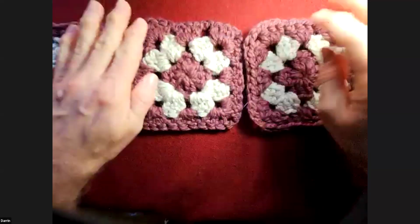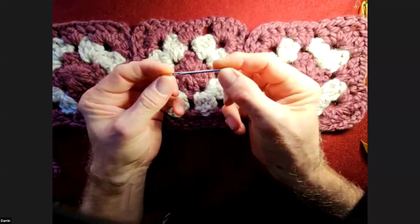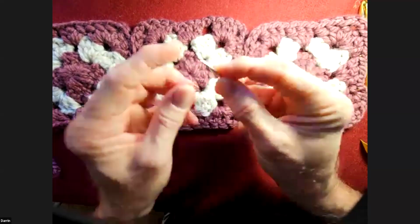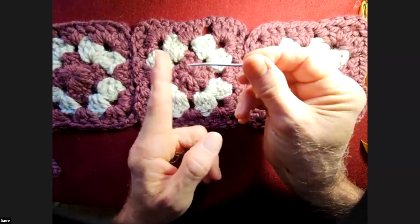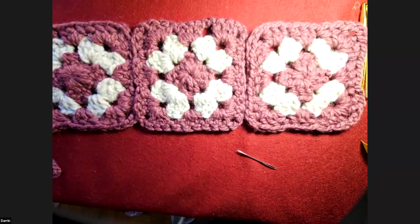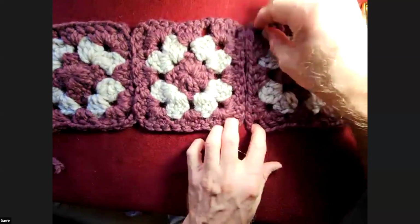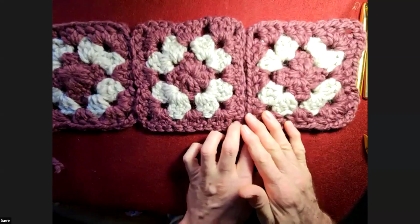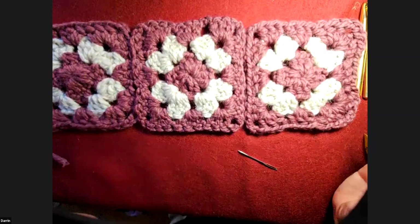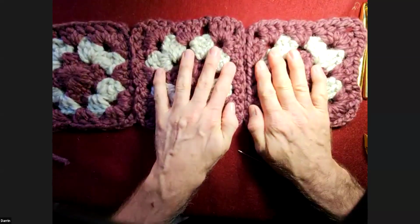I made these 3 squares that are the same size so that I could show you how to sew them together. What you want is a large-eyed blunt needle, with an eye large enough for yarn, and it's blunt because you're going between the strands of yarn, not piercing them. This is just my preference: when I make granny squares and I'm going to sew them together, I like to do the last round in all the same color. Then I sew them together using this purple, and my seam is always invisible. Even if I don't do a good job seaming, the yarn I'm sewing with is going to blend into both squares perfectly.